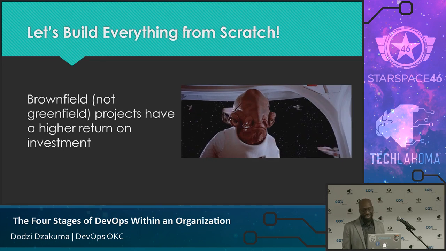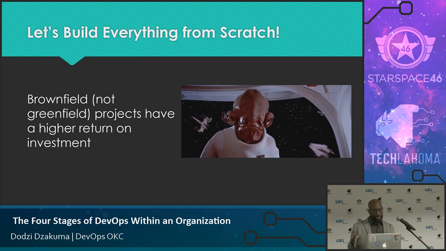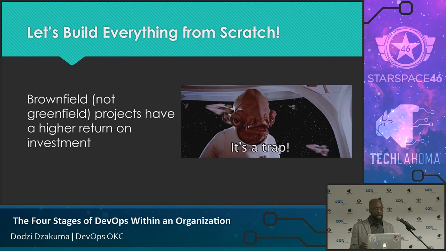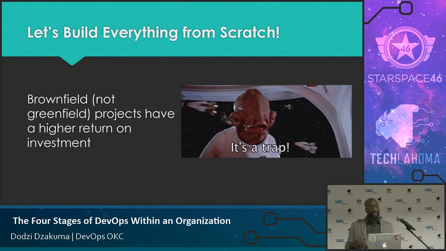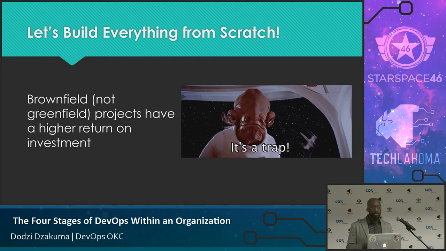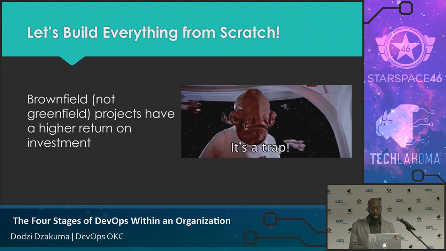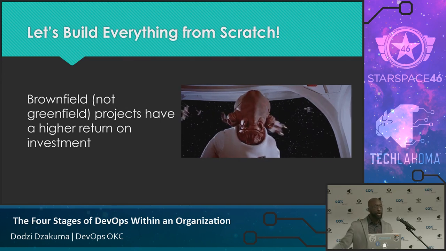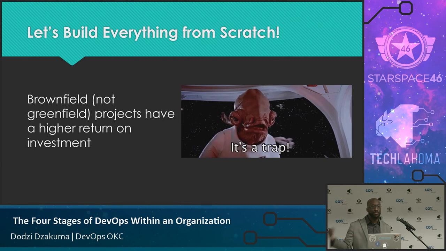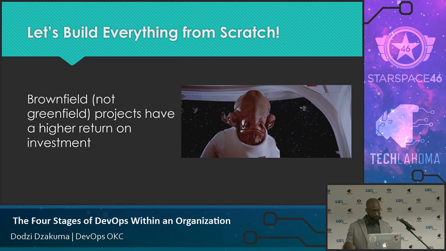You don't want to do that. You get more value from re-architecting and refactoring your brownfield projects than you do from starting a greenfield project. So you're going to get more return on investment. The DevOps Handbook, another book that I highly recommend, talks about this. Working Effectively with Legacy Code does as well, and a book called Clean Code. They all talk about don't start a new project from scratch because you're probably going to do the same things you did. You want to find out what works in your current system and break them apart.